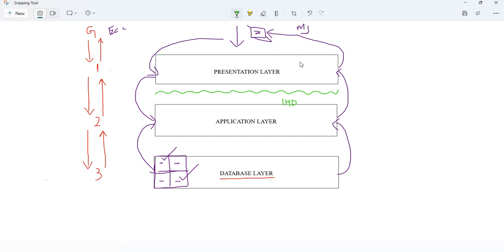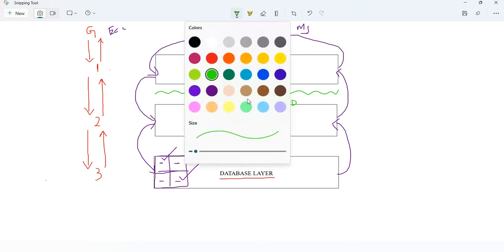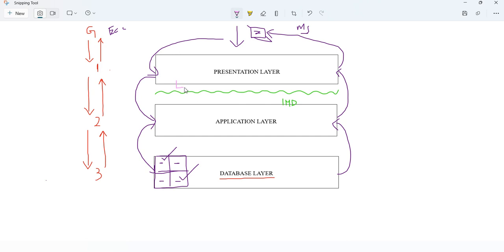Also, we are going to place a snapshotter here. What the snapshotter will do is very simple. Whenever there is travel, the information is passed from the presentation layer to the application layer, and from the application layer to the database layer. This is the main road, the road where we travel to the database layer, and we travel back on the same road. So I place my snapshotter, the IMD, in between that.